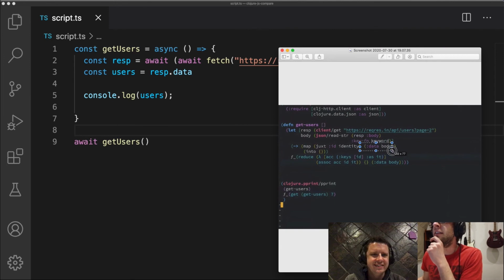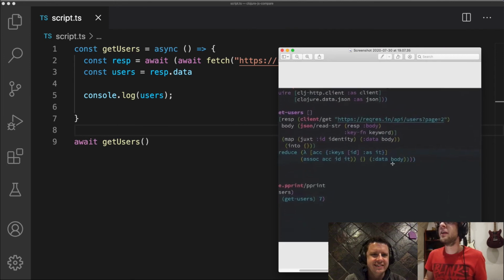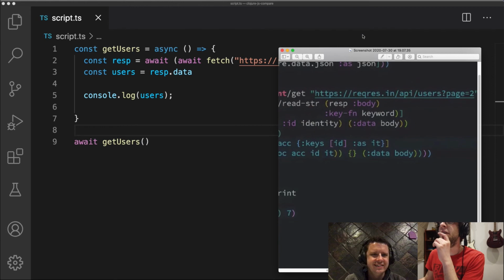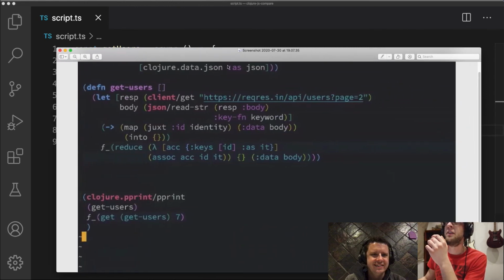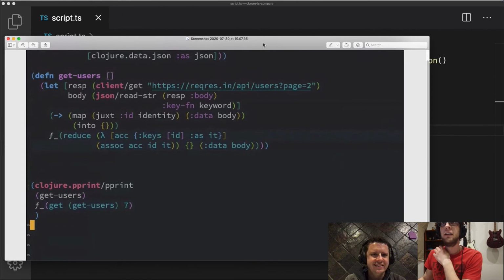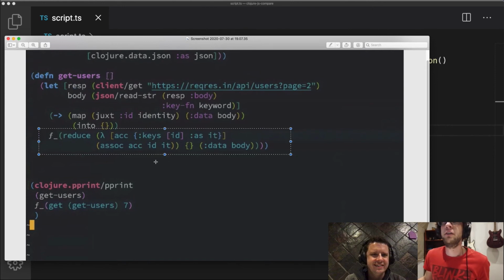So this is the users, that's that. Then I'm so worried about it not being visible on the screen. Okay, then you run map. Okay, so I'm going to do this one. So you just run a reduce on users and associate the ID of the user with the actual user.